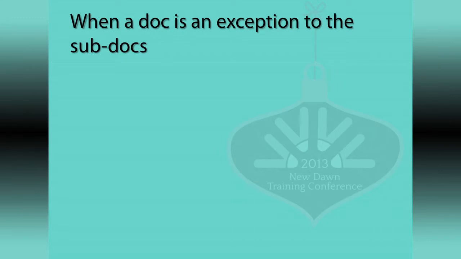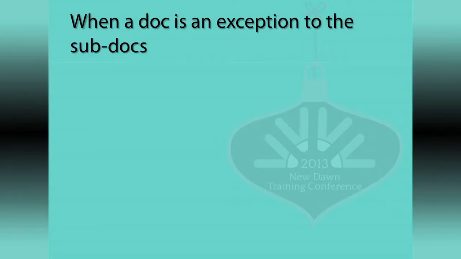I talked about in the class, when a doc is an exception to the sub docs. There's a lot of times where the headers pull everything that I want, but then in this motion, they need to designate the estimated time of the hearing. They need to tell the judge the estimated time, and it has to be in the header up here. And I don't want to insert that for every single one. I could possibly write up there an if query that if the main document is named this, but that would just be crazy too. So I was like, okay, how am I going to do this? I need something to notate in there.